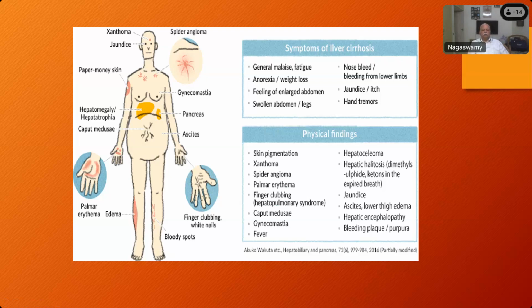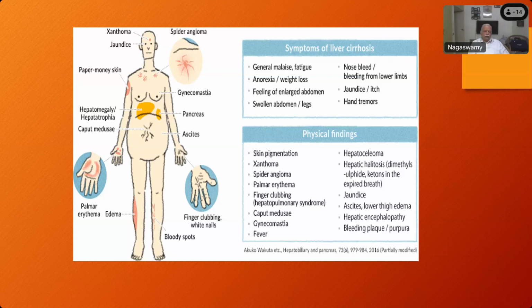Hypertrophy of the nail bed. Bulbous enlargement of the nail bed. Who can say the correct definition of clubbing? It should have been taught in your UG days, in your first posting in medicine, when you see a patient with clubbing. Bulbous enlargement of the ends of one or more fingers or toes, sir. It's a proliferation and edema of the connective tissue between the skin and the nail plates, sir.